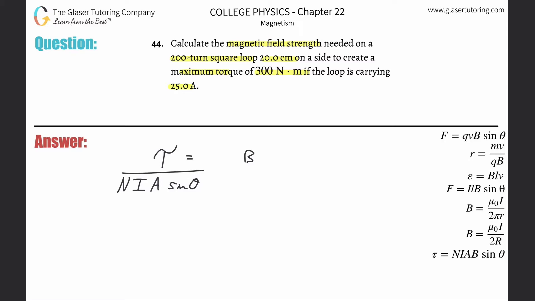Now, what's the torque? They told you the torque is 300 Newton meters—those are the units for torque. What's the number of turns? They told you there's 200. What's the current? They told you it's 25 amps, all those are the correct units. What's the area? Well, they told you it's a square, and it's 20 centimeters on the side, so you know how to find the area of a square.